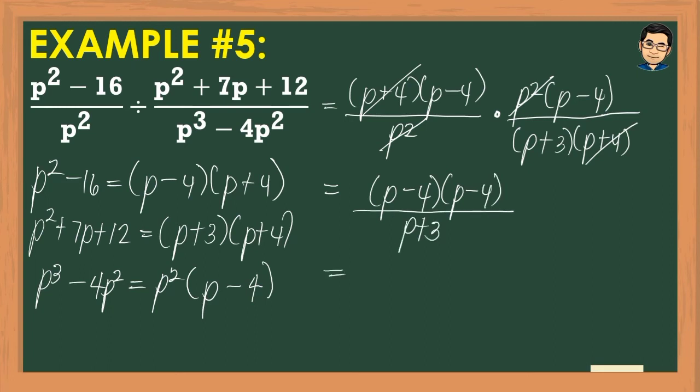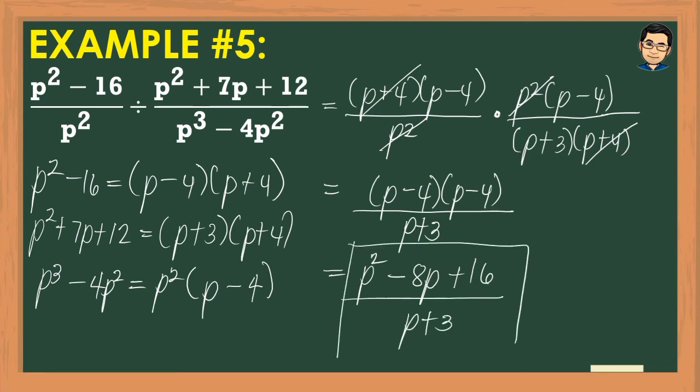So, kung makikita nyo po, pareho lang po yung terms na nasa numerator. So, hindi po natin pwedeng isulat as p minus 4 and then quantity squared. So, kailangan po multiply po talaga. So, kapag ganun po, we apply FOIL method. So, that is p times p squared, and then add the products of the outer terms and inner terms. P times negative 4, negative 4p. Negative 4 times p, that is also negative 4p. So, if we add them, that is negative 8p. Negative 4 times negative 4, that is positive 16. All over p plus 3. So, this will be our final answer.